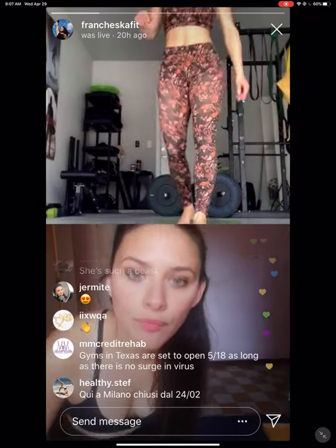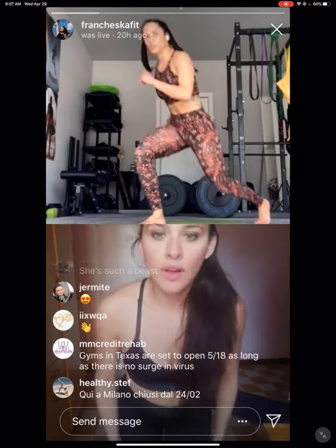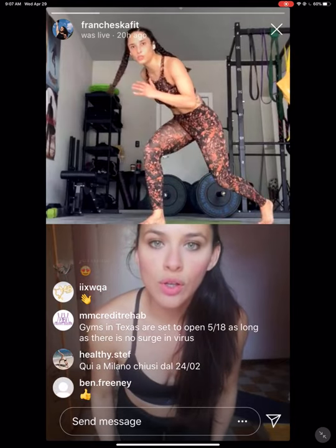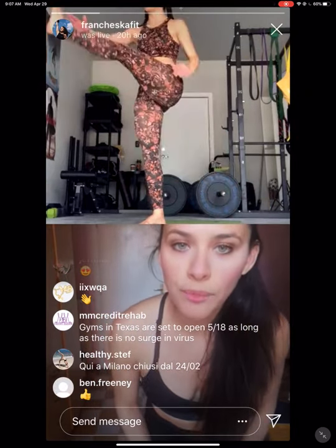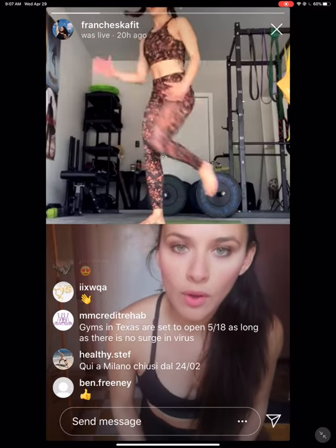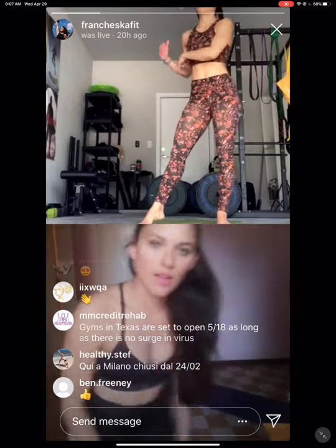So I'll show you. This is going to be your quick little demo. I'm going to start on my right leg. We're going to go reverse lunge. I'm going to lean a little bit forward on this one just to get more booty activation. So leaning into my lunge, I'm going to kick, touch my foot. Reverse lunge, touch. 6 of these. All right, team? Nice. So start with that, and let's get it.